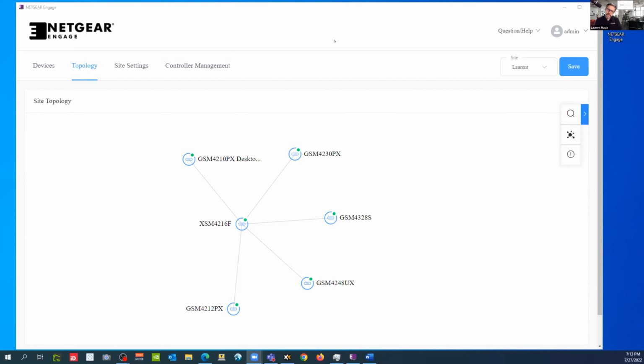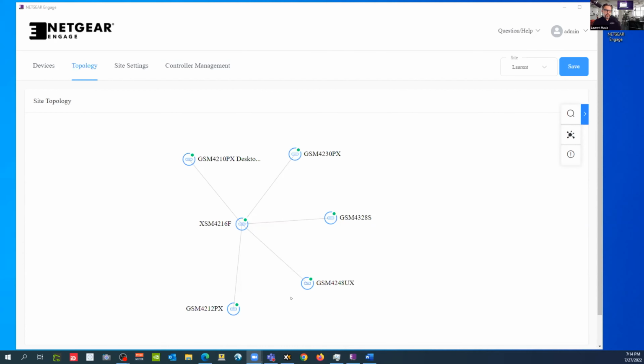But see, the first thing I want to tell you about is this new application called Engage. This is a controller, and we are, pardon me, in beta right now. And if you are interested in getting your hands on that early version, just get back to us at BTX or at NETGEAR, ProAV Design, netgear.com. You'll test it. And we'll be live with that application on the 1st of September.